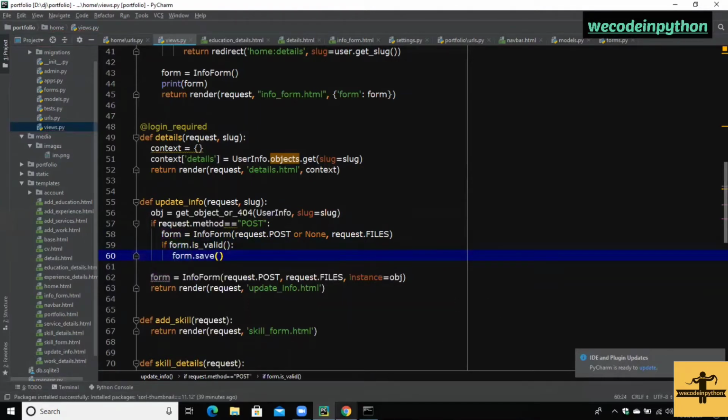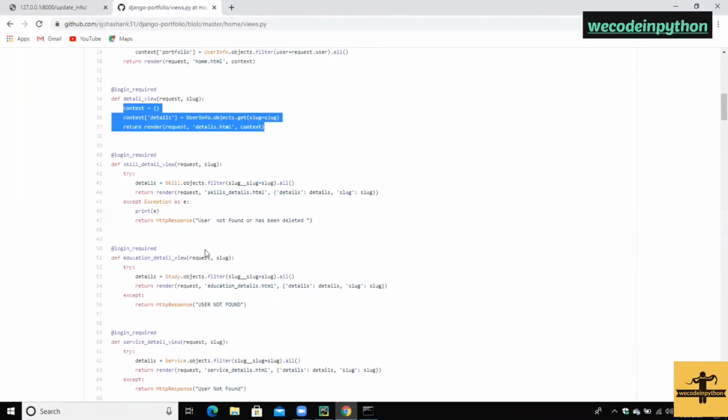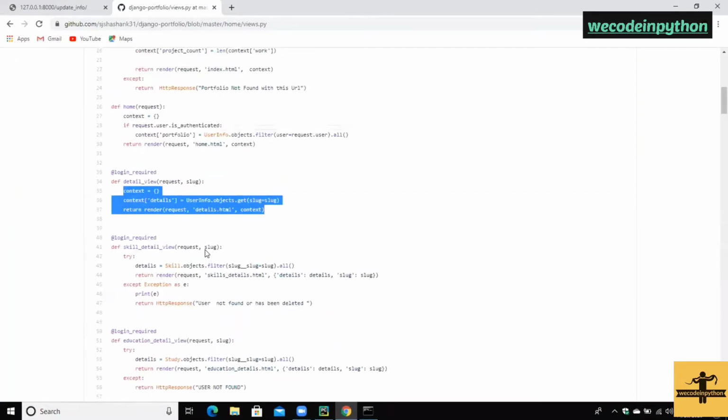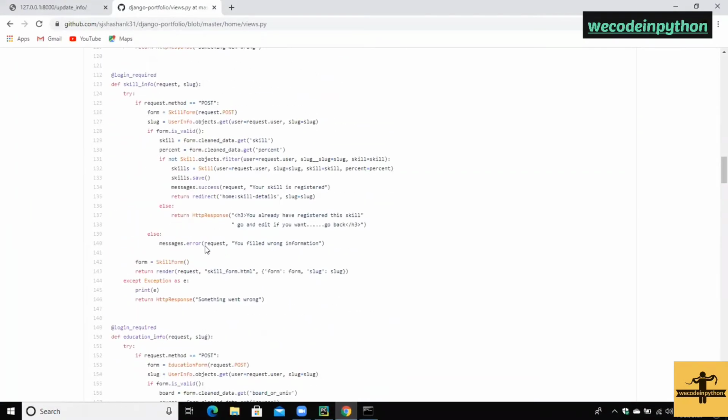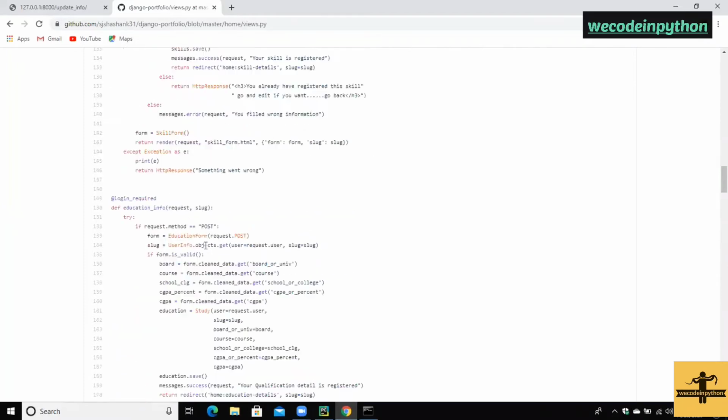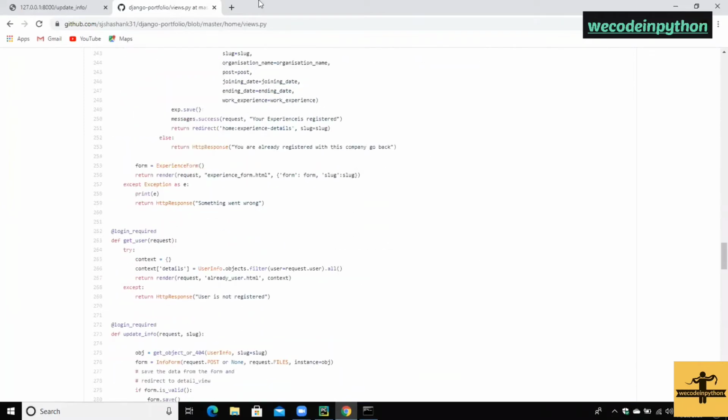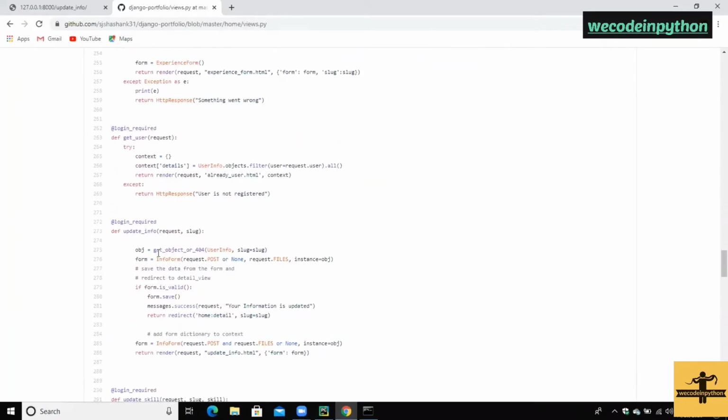So let's check the code that we have written here for the update. This one is update info. It is saying obj get object or 404. Everything is the same. Okay, we forgot to pass this messages.